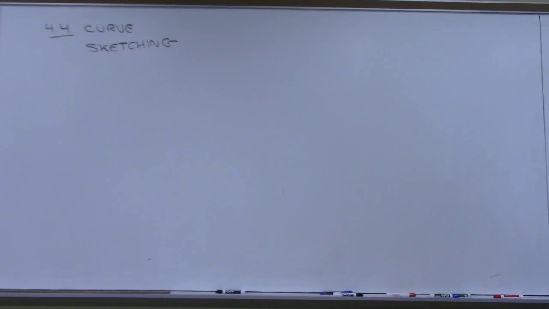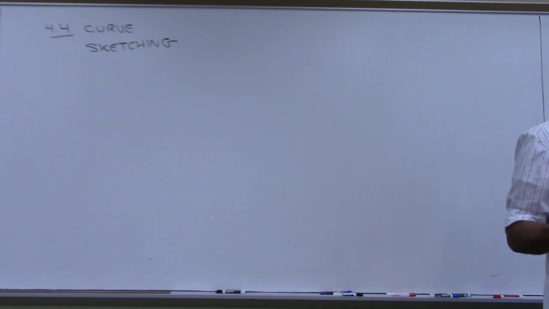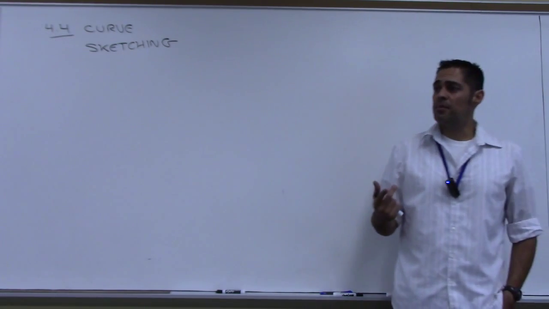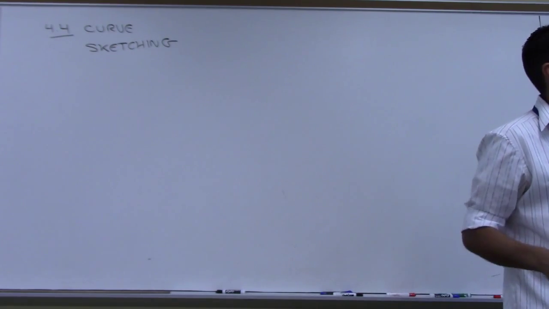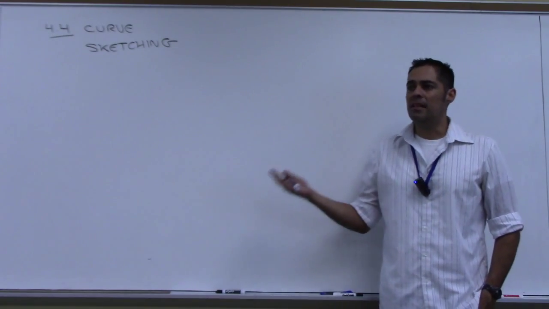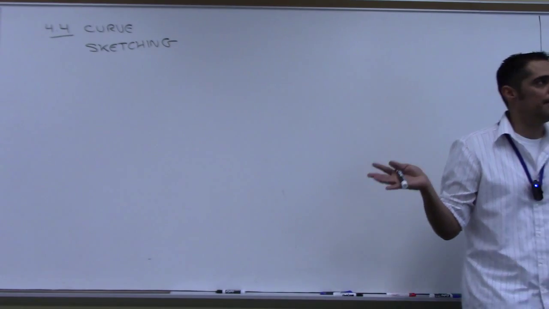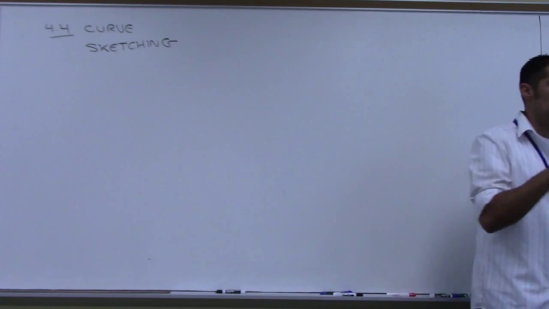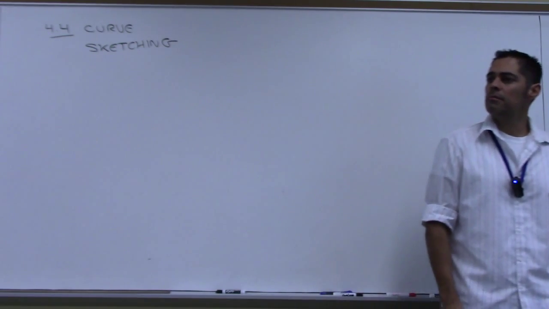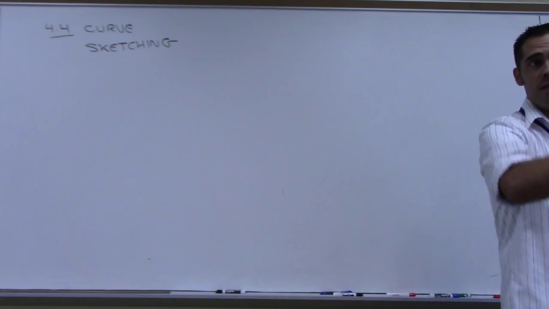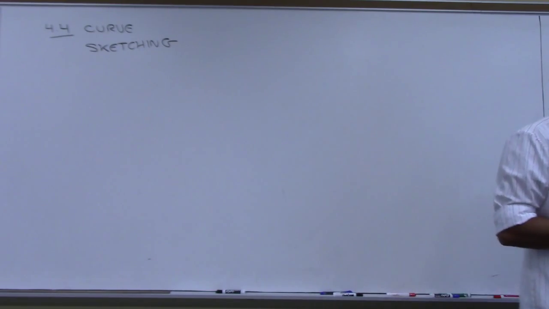So when we start sketching, we're going to find the domain of the function, making sure we're very clear on what we can and cannot plug into the function. We're going to find any x and y intercepts if possible. It may turn out that they're too hard to find, so we just skip it. We check for symmetry. We look to see maybe it's an even function or an odd function so that we can maybe just get half of it and then reflect it over later. We find asymptotes. Now this can be a bit of a challenge. And then from step 5 on is what we did with the previous example last class. So the first 4 steps are college algebra. The last steps are all the calculus steps.